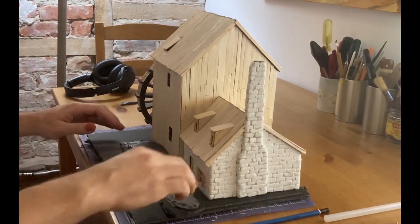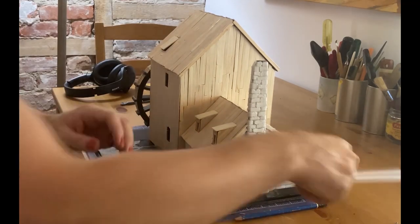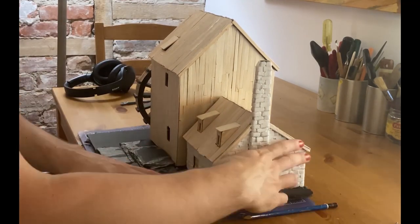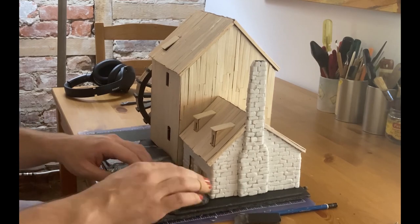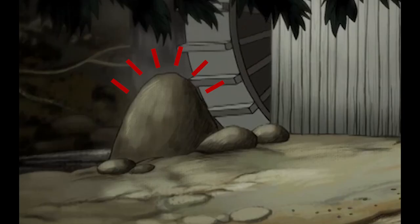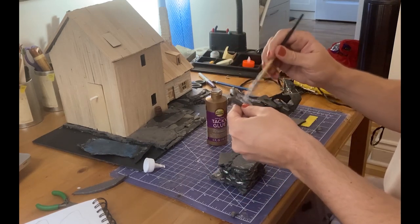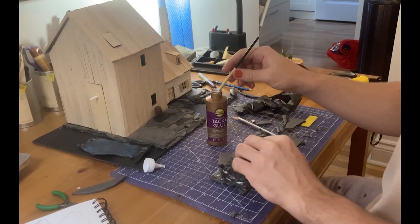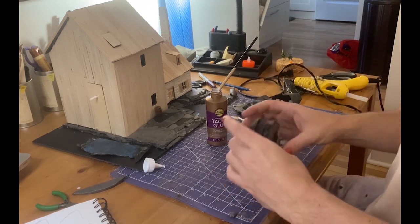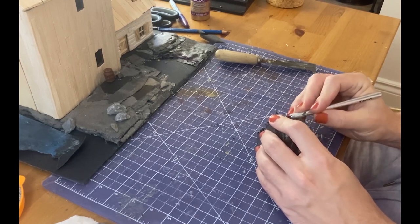I made the base of this using more foam board, building up the layers to create hills and the iconic path shape. There are better ways to build texture, but again, foam board is what I had on hand. Next, I made the big boulder the same way using even more foam board. I glued a bunch of pieces together to create the desired thickness, and then I should have waited for it to dry, but I was too impatient, and I just started carving to create that organic shape that I wanted.